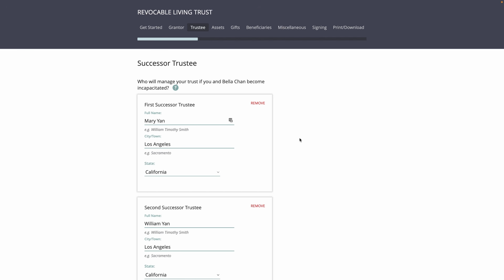So the trustee is very, very important, because one of the biggest reasons why you're setting up a trust is to avoid probate, right? When you avoid probate, your assets will not go into the probate court system.